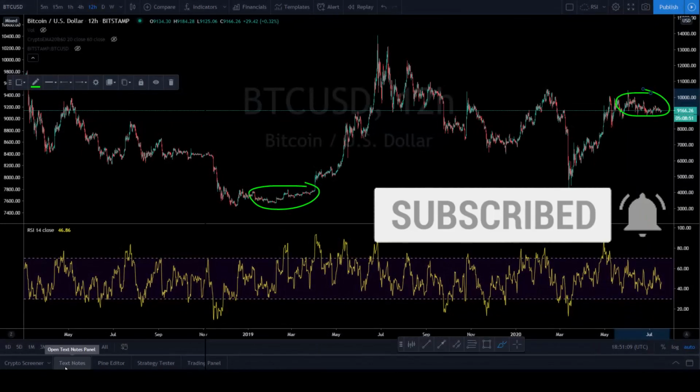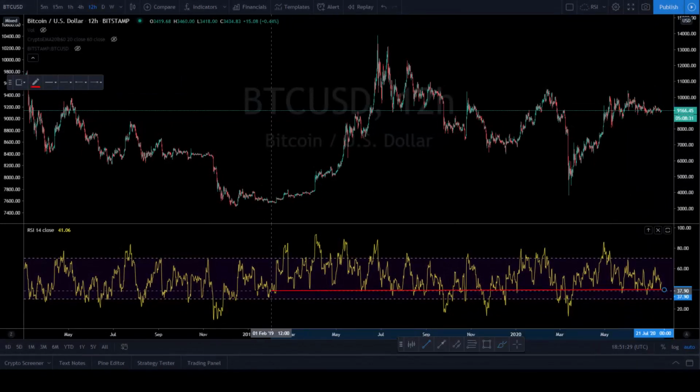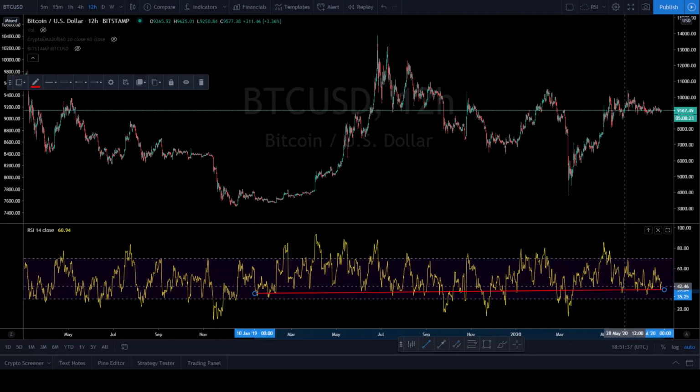First of all, let's start off with the relative strength index and just compare what happened in the relative strength index through these two different periods of time. And what I'm doing here is setting a baseline of where the RSI seems to have bottomed along this area, just as it did back through this period of time back in February of 2019 out of this bottom.